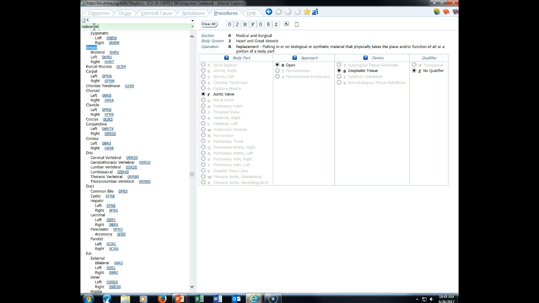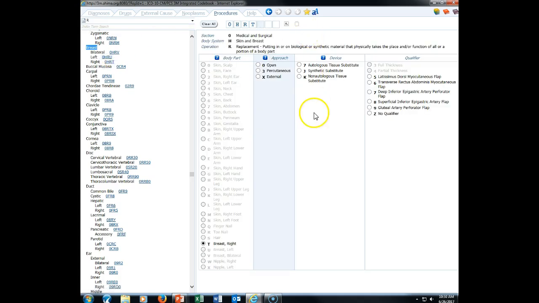So in this example we have a total mastectomy with an immediate TRAM reconstruction, and it is done on the right breast. So we do reconstruction, breast, right, 0HRT.